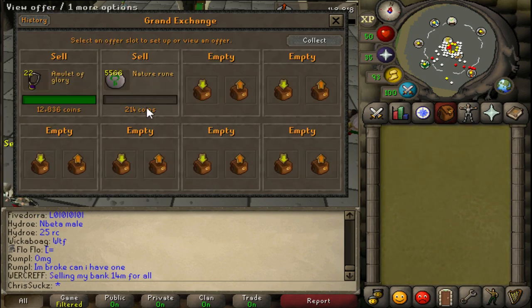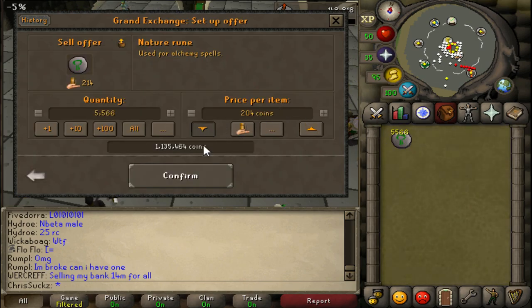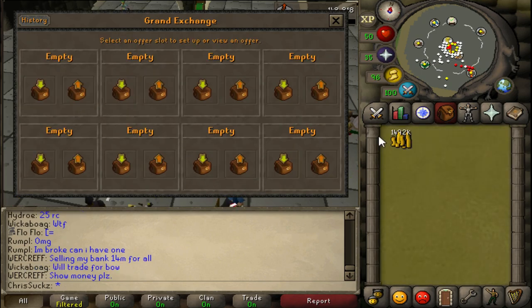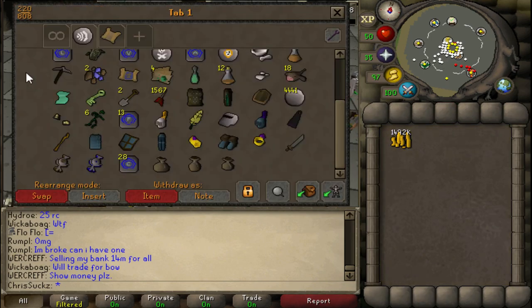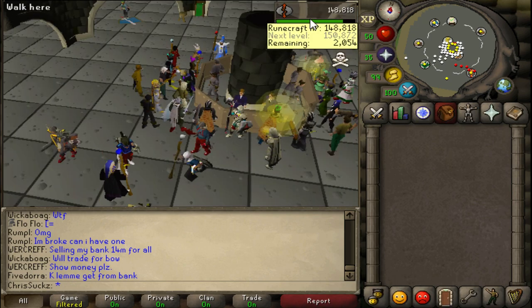1,000,000 coins! Oh, the insta-sell. That is unfortunate. Oh my god, we're going to have over... This is the first time on this account we're going to have over 1,000,000 gold. Almost 1.5 million! We don't have any money in the bank at all. We have 11,000 gold coins. Oh my god, we passed 1.5 mil. Holy crap.